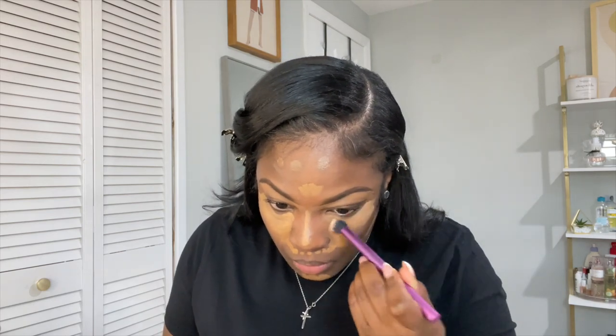Okay guys, so I'm gonna start blending some of this stuff out. It has dried down a lot, which I'm not sure if that is supposed to happen, but here we go. I don't even know what this is because it has rubbed off at this point, but this is a Real Techniques brush. I believe it's a concealer blending brush.